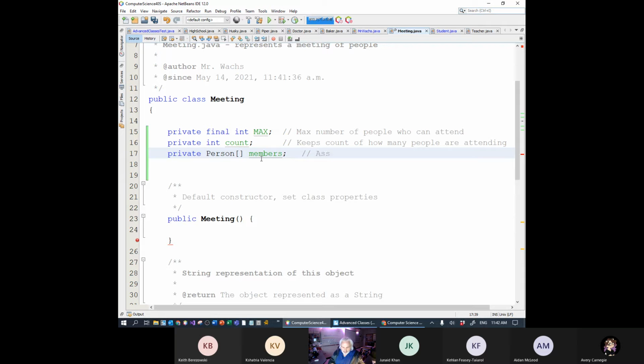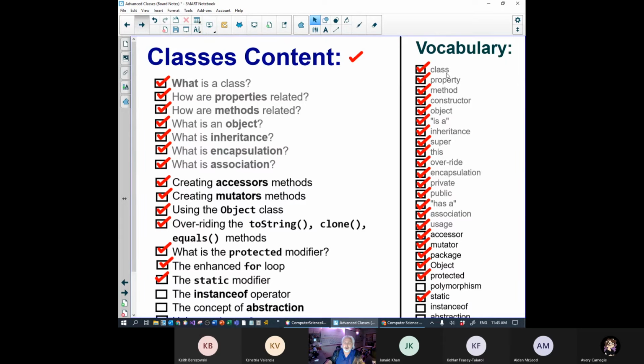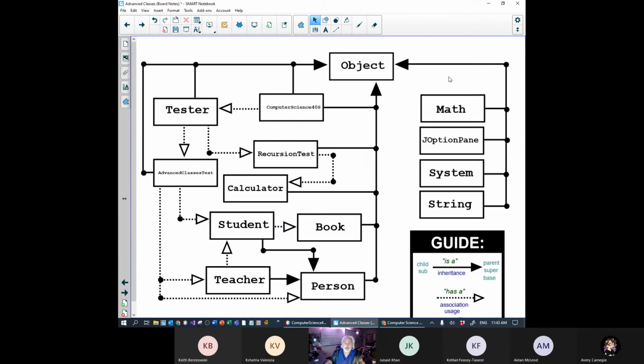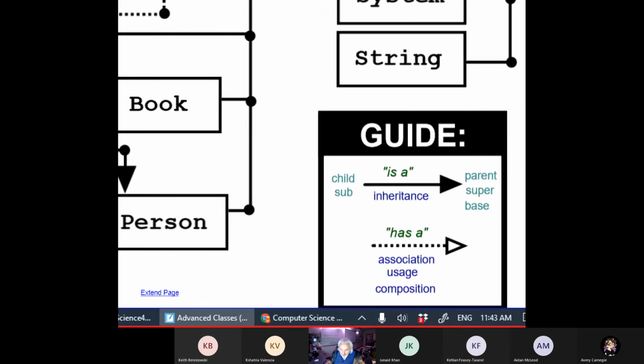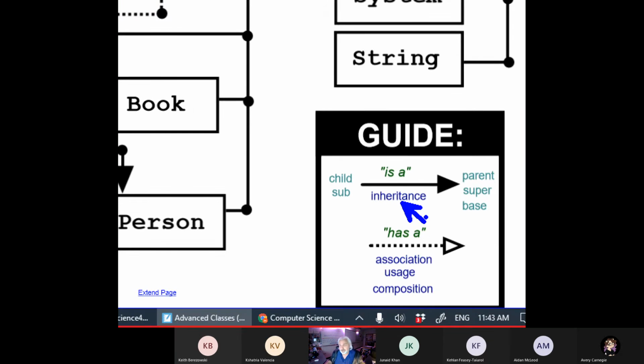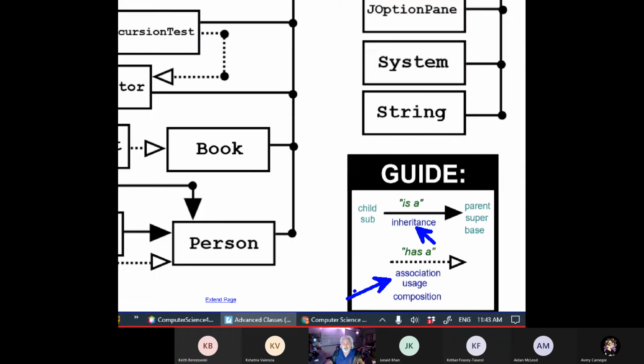This is me associating objects in an array. So remember how we said classes can connect to one another? Let me just show you this piece of that diagram again. Through inheritance, which we did when we did student is a person, but also association. So one class is just associating with another class. It's just using the other class.